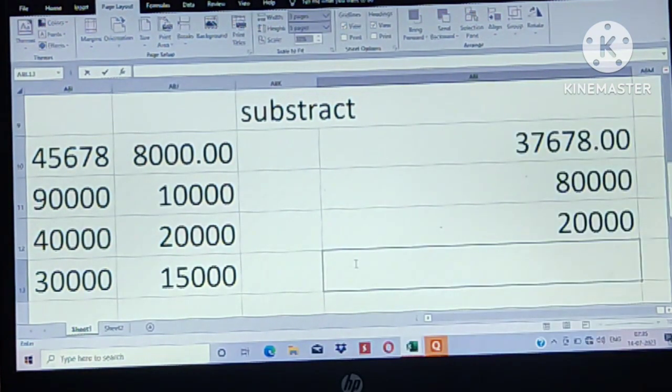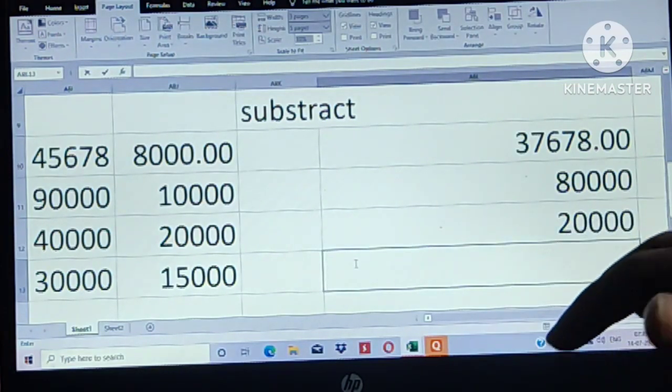Last question. First column ABI, before that equal.